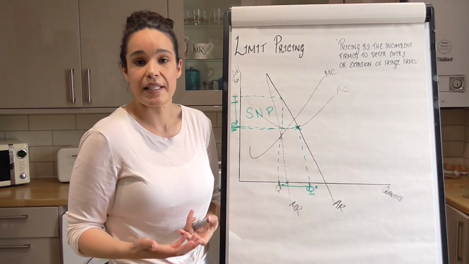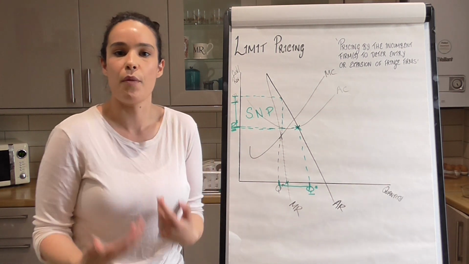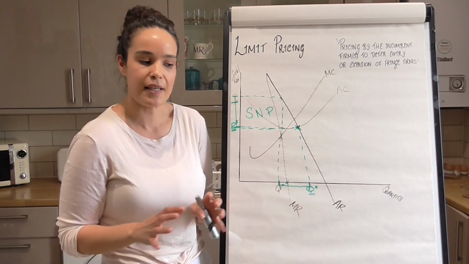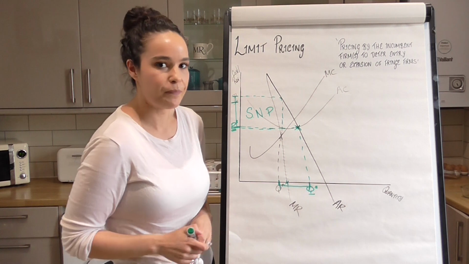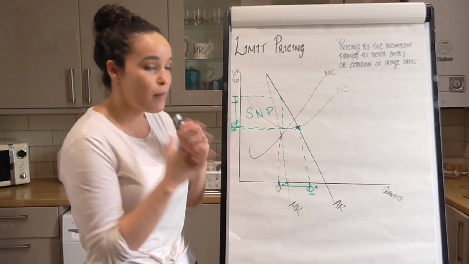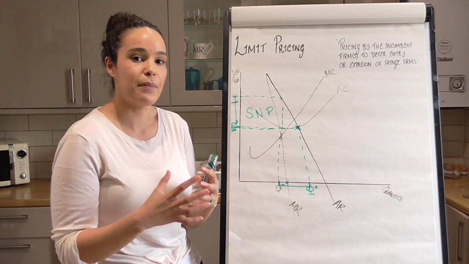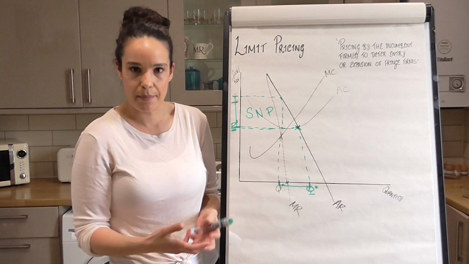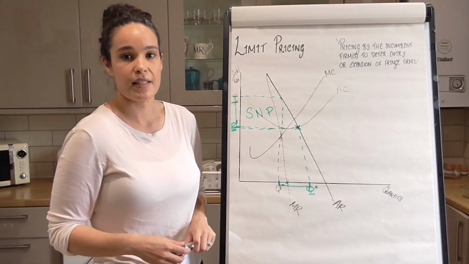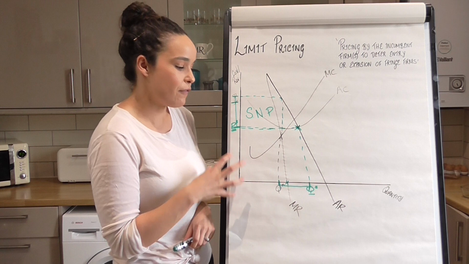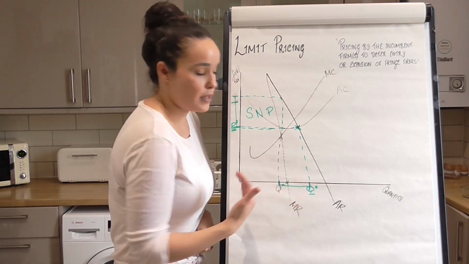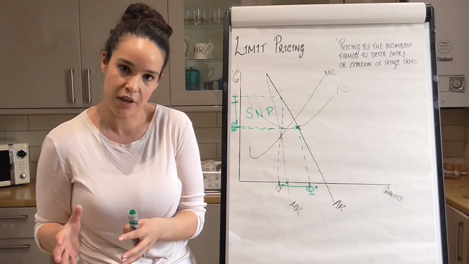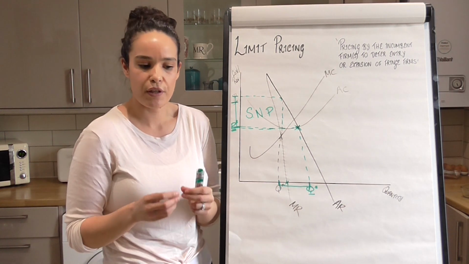What would potentially be better for the consumer in the long run is to have more competition, with firms entering into a price war or settling on a lower price naturally. We'll have a look at that in just a moment. The most important things you need to understand are that the firm can still be making supernormal profit or normal profit, and that's limit pricing. Another thing you really need to understand is that the reason the firm is doing this, and they may switch to revenue maximization as a form of limit pricing, is to ward off competition. That's really important for you to understand.